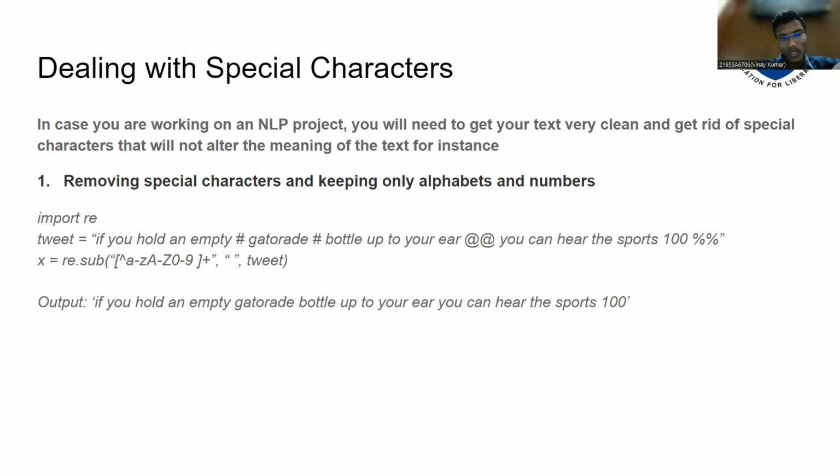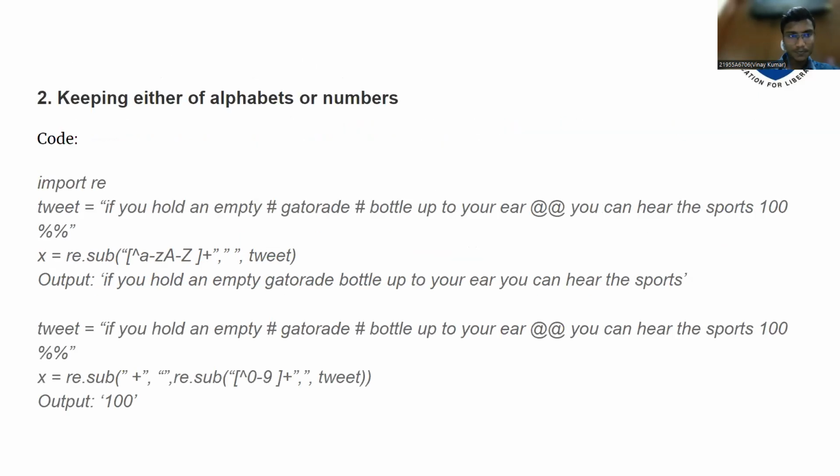So we usually remove these special characters by replacing them with a space or some kind of format for what we want. Here we are using the same re module, and in the sub method, in the regular expression, we are giving a to z, capital A to Z, and 0 to 9. These are the patterns it is finding in the tweet, and it is replacing the other characters with a space, keeping either alphabets or numbers.